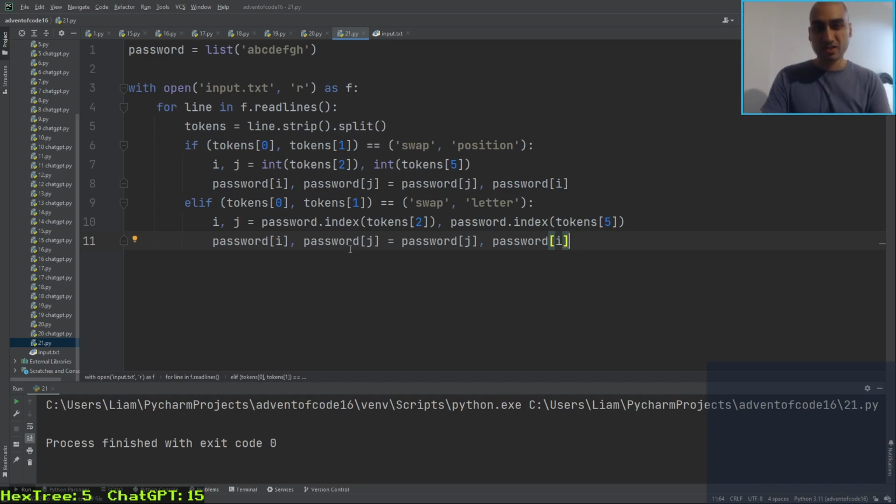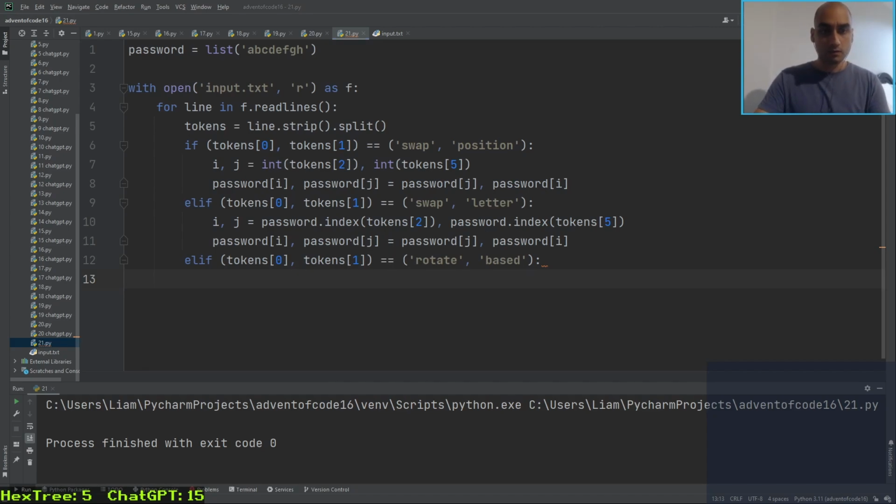I don't like this problem. It's just tedious. All right. Elif. So based. All right. So rotate based on position of letter X. The whole string should be rotated to the right based on the index of letter X. Rotate the string to the right one time, plus a number of times equal to that index, plus one additional time if the index was at least 4.